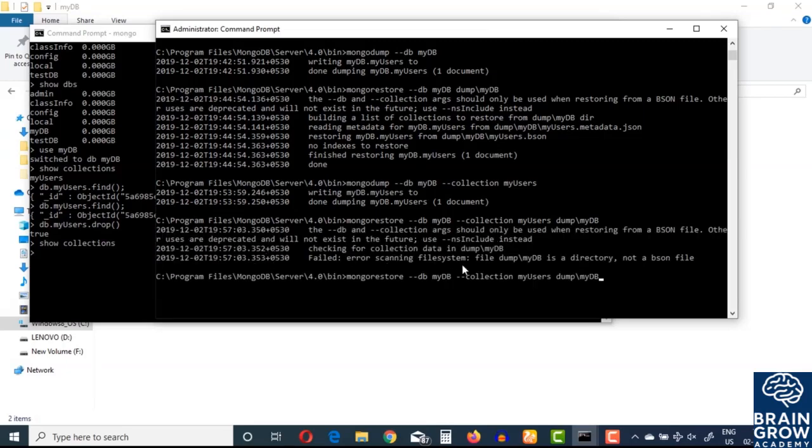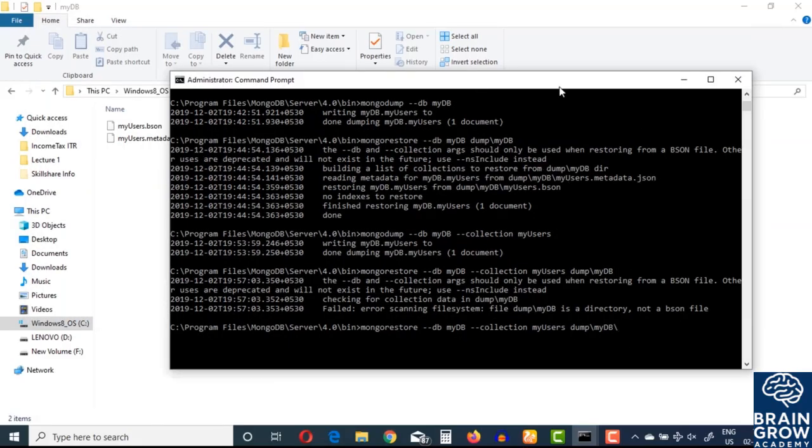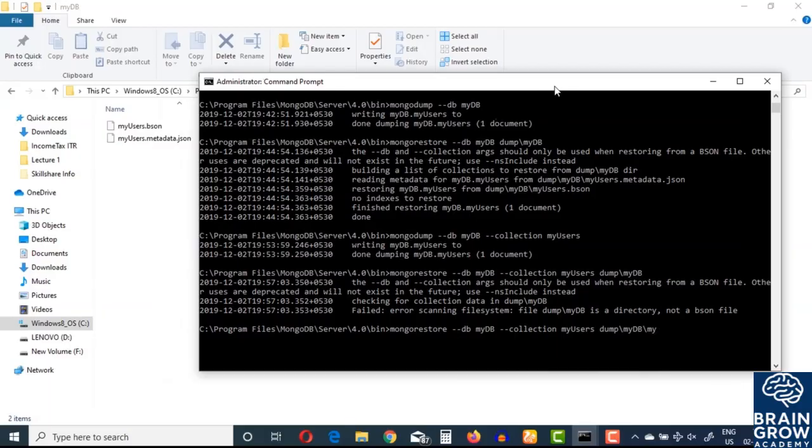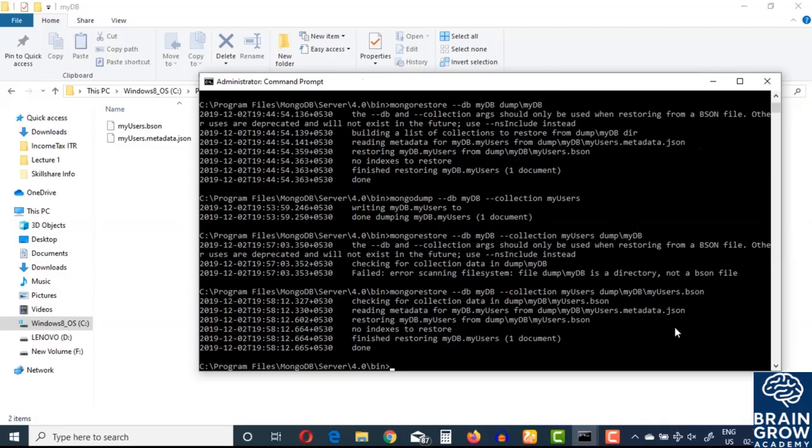Now see here, it did not work as is. We need to give the bson file name as well.